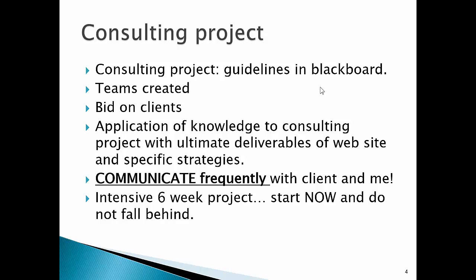If there's 2 teams, 2 clients, basically you say, well, we would bid 80% on client A because of our interest and expertise. We believe, and you would say why, we believe we could add value to this client, and therefore, we think we should be assigned this client. So I will ask you to bid on that, and then after that, we will actually get started.